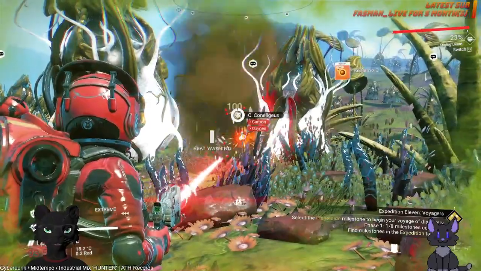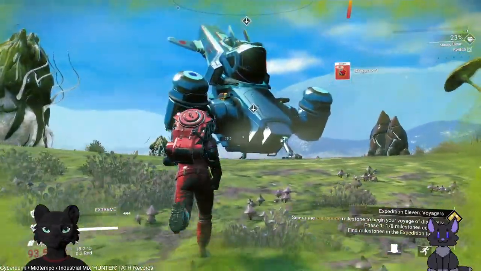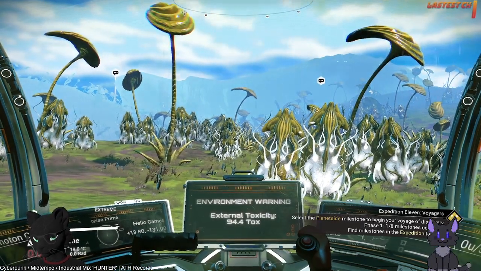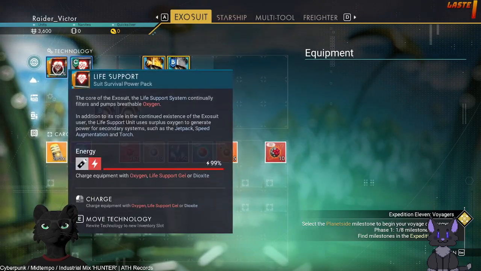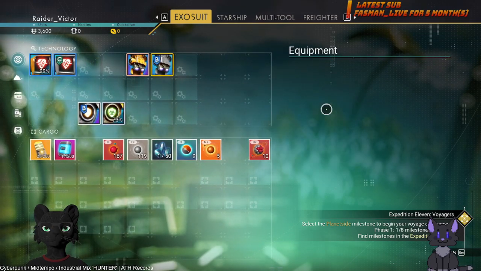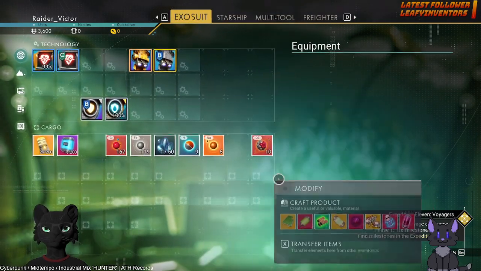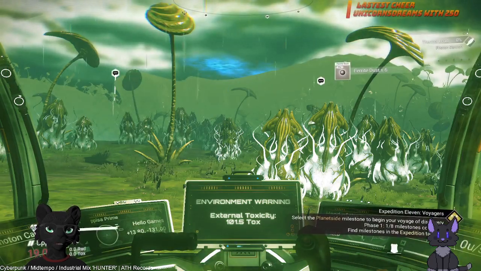I'll have to get into my ship soon, just to get my toxic up again. Recharge it. Alpha's still fine. Toxic is charging from the ship rather than using resources. And yeah, we've got a couple of oxygen.